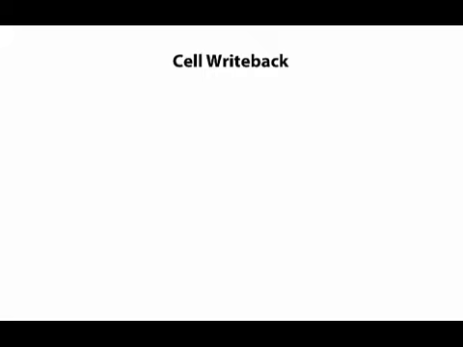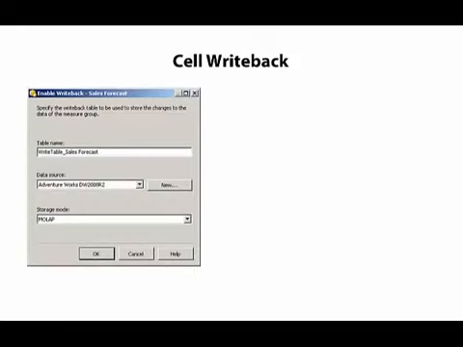Writeback for a measure group works differently than writeback for a dimension member. When we enable a partition for writeback, a new partition dedicated to writeback gets created in the data source. It doesn't exist until we process the partition, though. When we define the writeback settings for the partition, we can change the table name for this writeback partition.